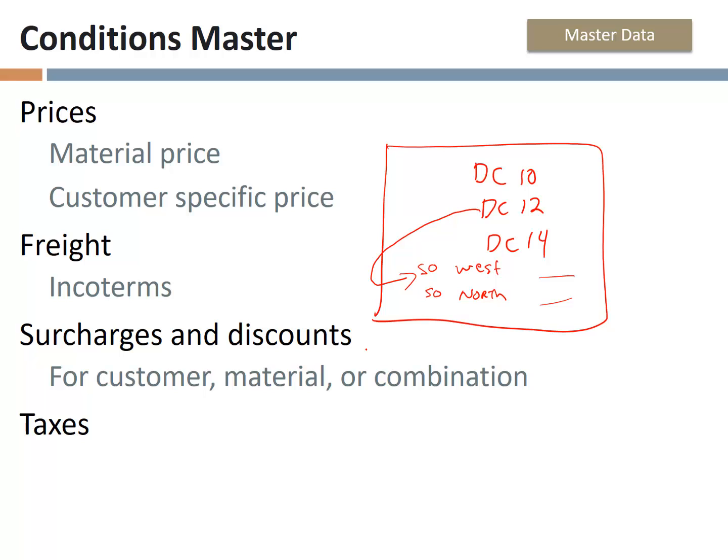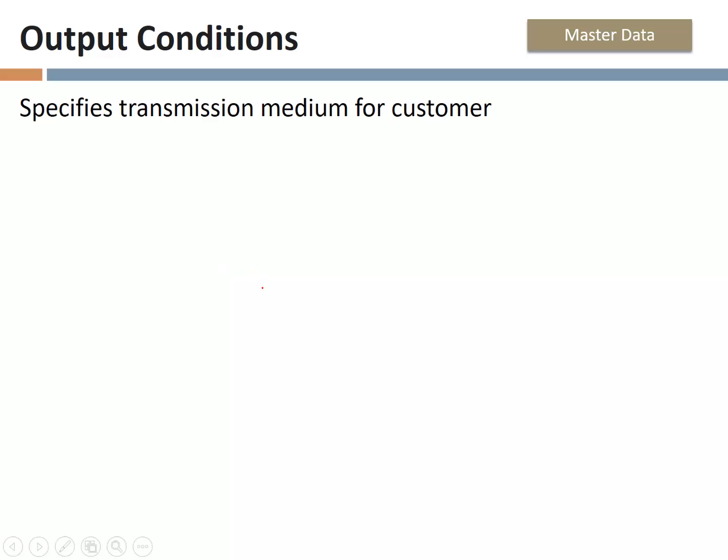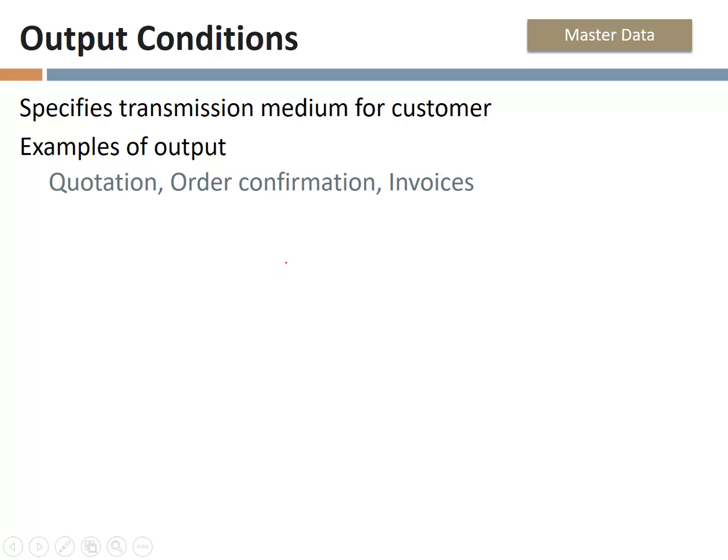Questions? All right, well, continuing on, output conditions. Output conditions are master data related to the selling process, and output conditions just tell us basically how we communicate with our customer. In particular, how we have official communication with our customer, meaning that the customer requests a quotation. In what format do we provide a quotation to this customer? The customer sent us an order. How do we confirm it? How do we send this customer invoices?